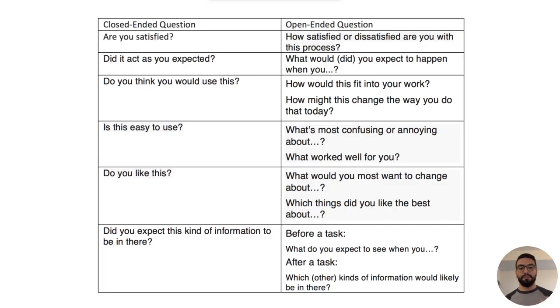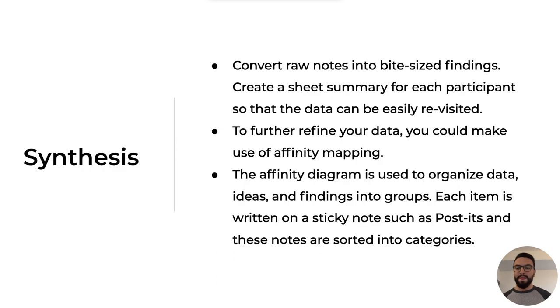So these are examples of what closed-ended questions and open-ended questions look like. Over here you see closed-ended questions. Closed-ended questions could be something like, are you satisfied? Did it act as you expected? Do you think you would use this? Open-ended questions are, how satisfied or dissatisfied are you with the process? Or how would this fit into your work? Really more open-ended questions. A little bit self-explanatory.